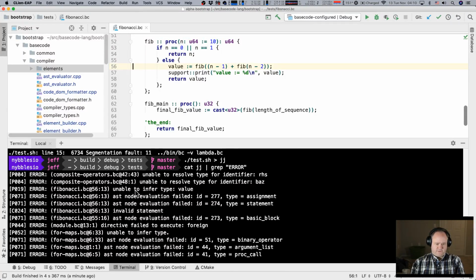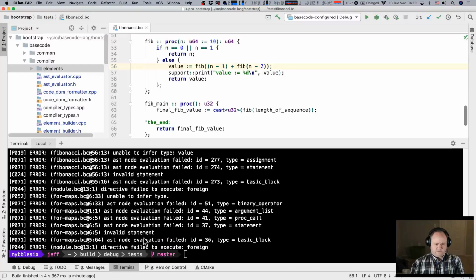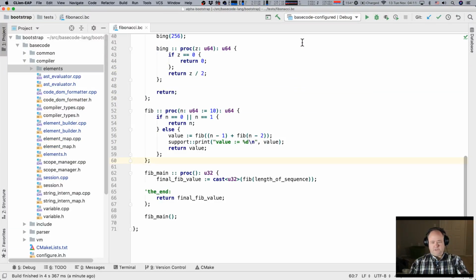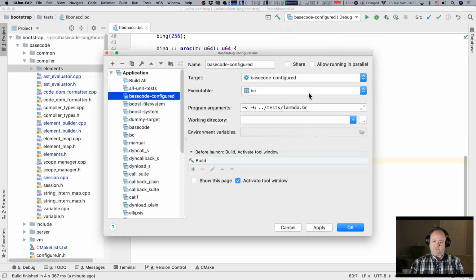All right, so Fibonacci, and yeah, so I need to look at that one. And then for maps, this was never properly compiling. But let's take a look at Fibonacci. So composite operators, I'm okay with that one. We'll fix that soon.